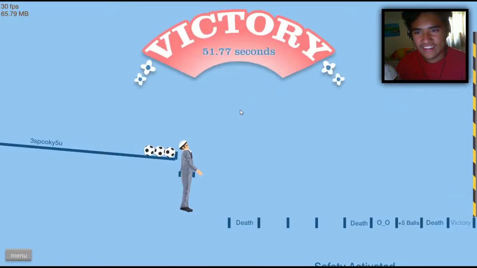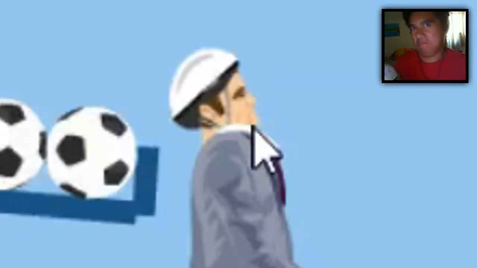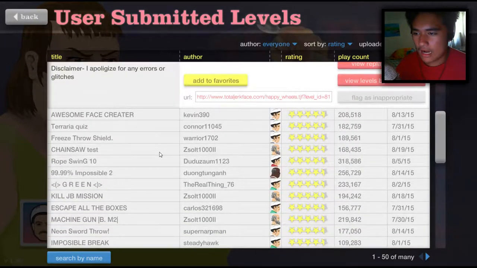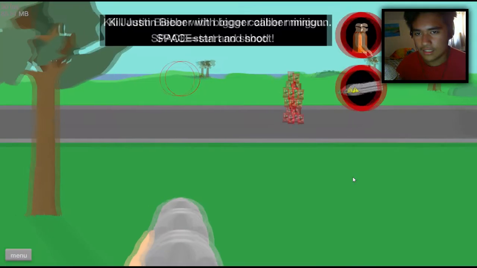Victory! Yay! Oh, did you see the guy's face? It's like. I wanna play one more ball throw thing. Kill JB mission. I'ma try this. Kill JB mission. I don't know what this is.